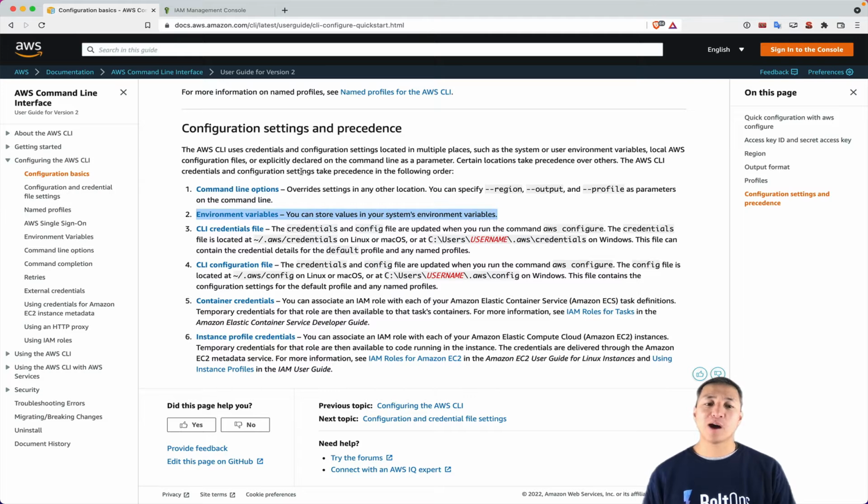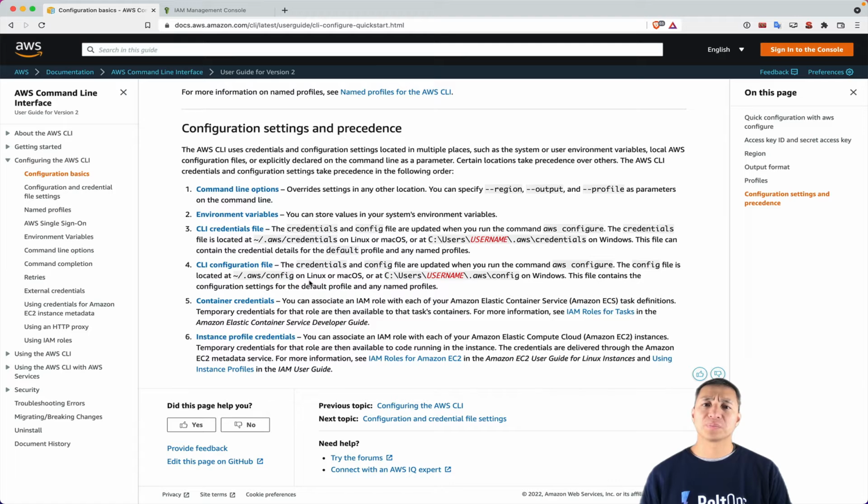You might be wondering why there's so many ways, because all the SDKs can also connect to AWS and do things to resources. So the SDKs actually follow this too. Whether you're using Java or Python or Ruby or PHP, basically the SDK follows a very similar precedence rule here, okay?